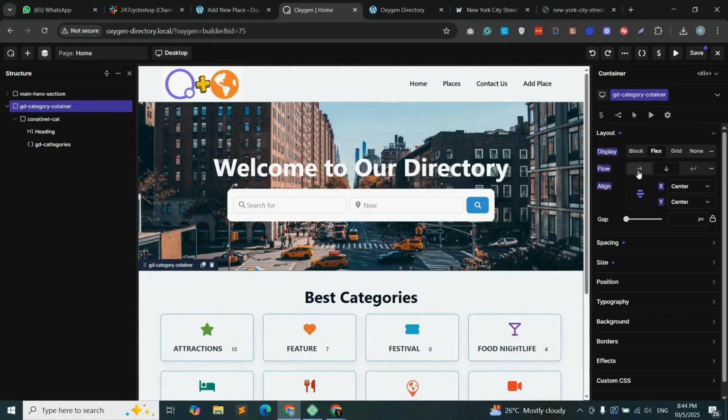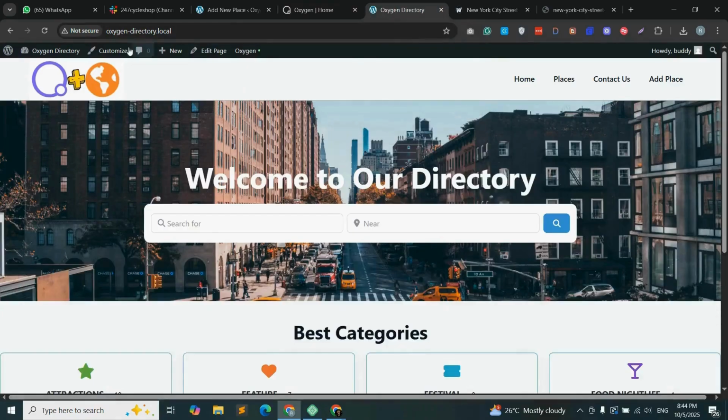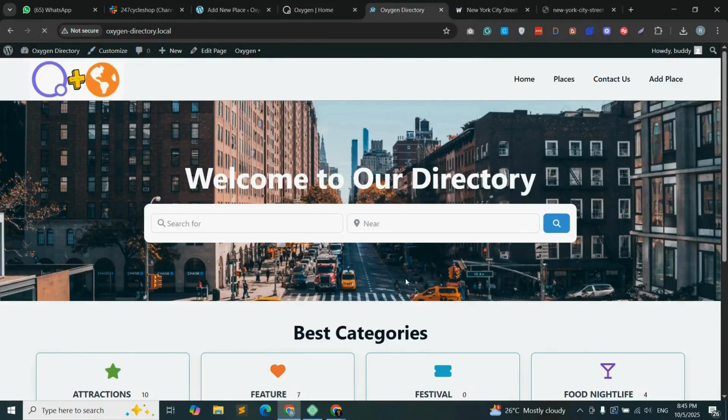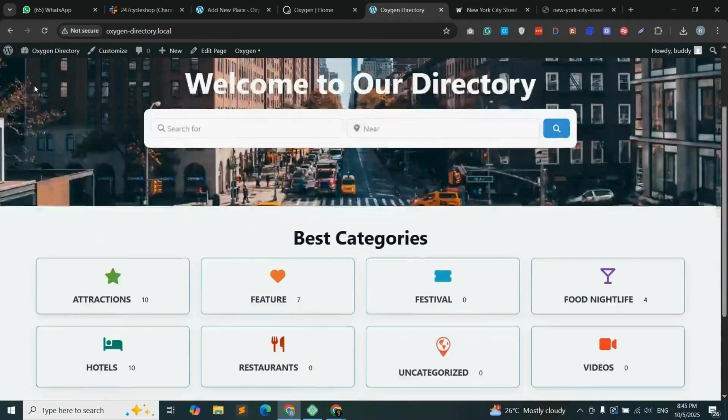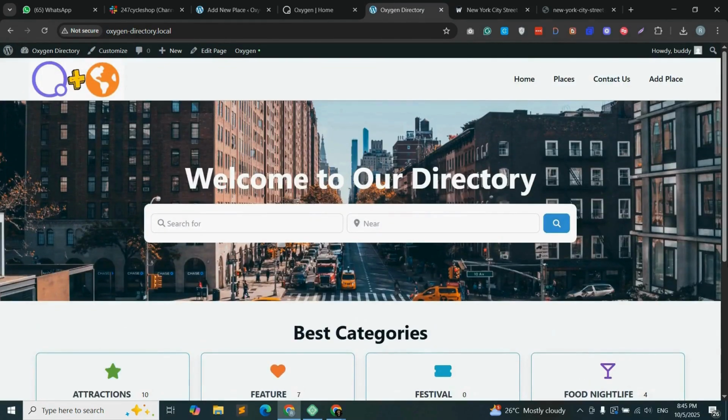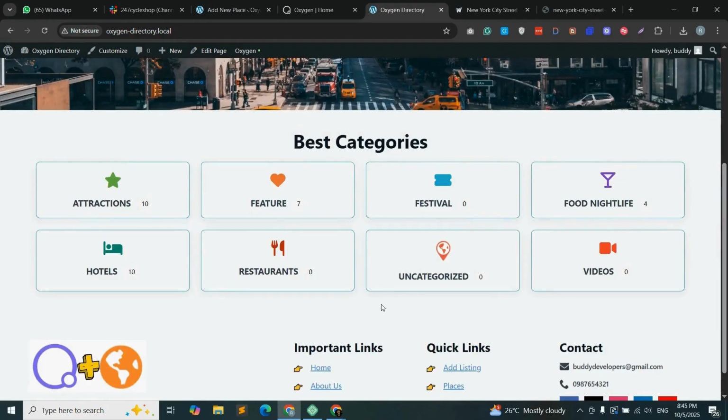Then coming on to main content, and then flex row wise, and then alignment to center. Then save it, come on to front end and refresh it. So our categories are equivalent to the header.